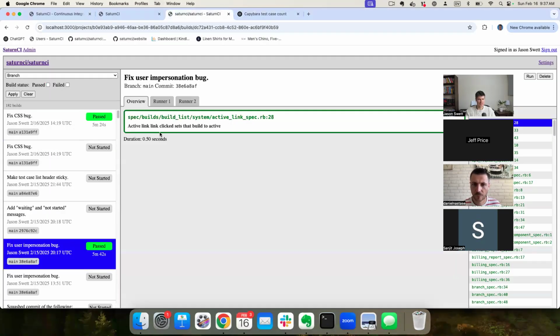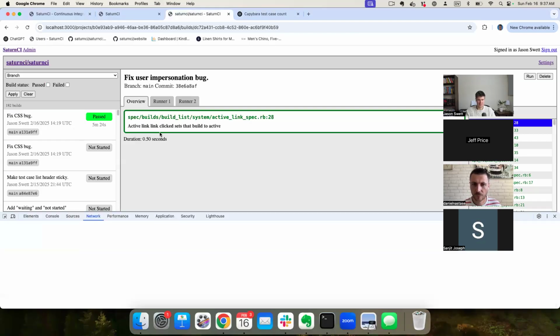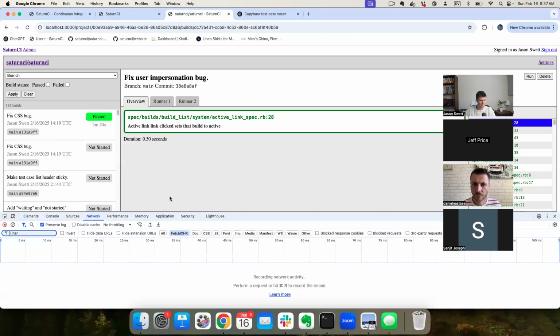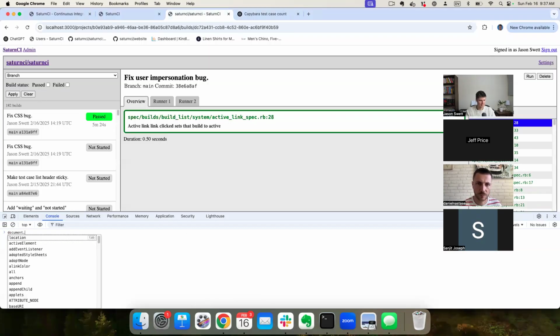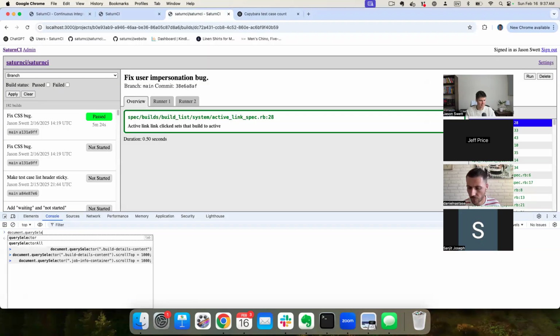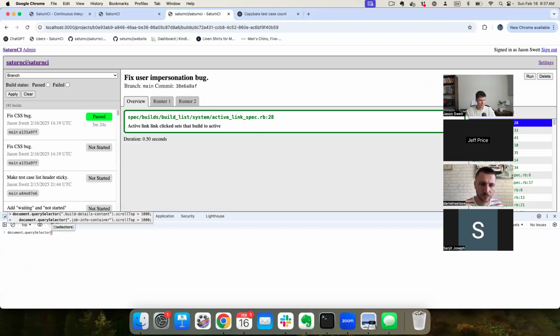Let's do a little manual experimentation here. So, document.querySelector, test case run list body. Okay, it found it.